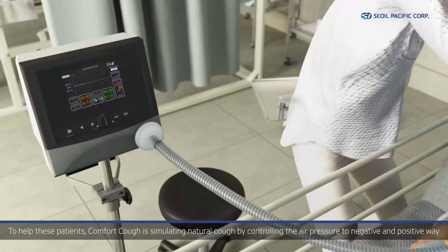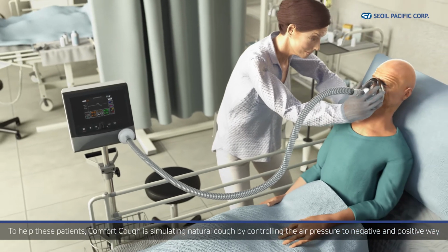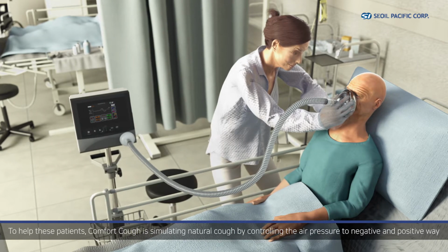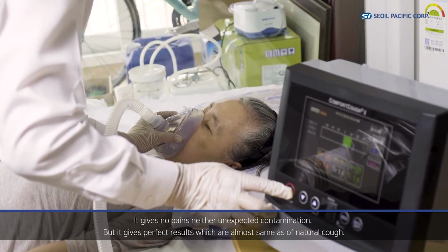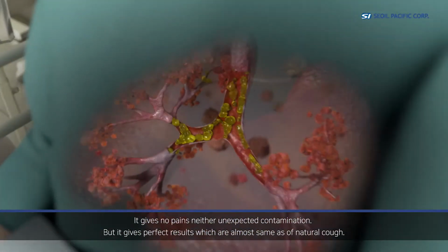To help these patients, Comfort Cough stimulates a natural cough by controlling the air pressure in a negative and positive way. It gives no pain and no unexpected contamination, but it gives perfect results, which are almost the same as those of a natural cough.